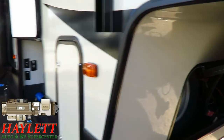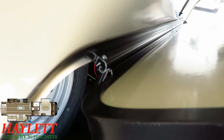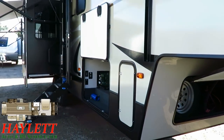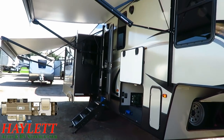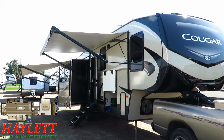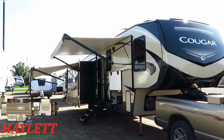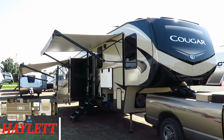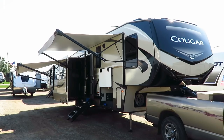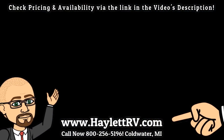Also worth noting: your exterior doors have sealed hinges so water can't get in, freeze, and spring the hinge. Stepping back, you get a nice look at those dual power awnings — remember you can tilt them wherever you want. Whether it's hitching pieces, parts, trades, finance, truck and trailer package deals, RV delivery, and everything in between, we do everything at Haylitt RV — but we don't do hidden dealer fees. Take care, stay safe, have fun, and happy camping, everyone.